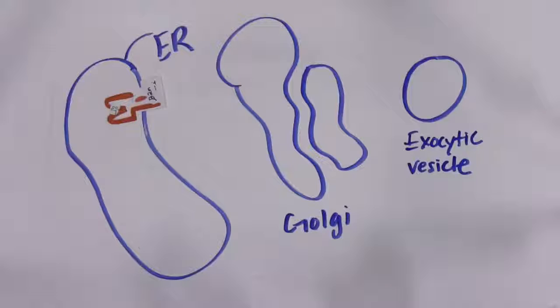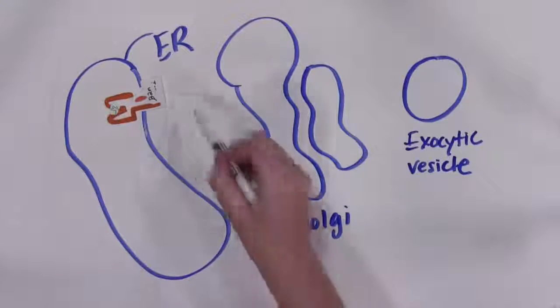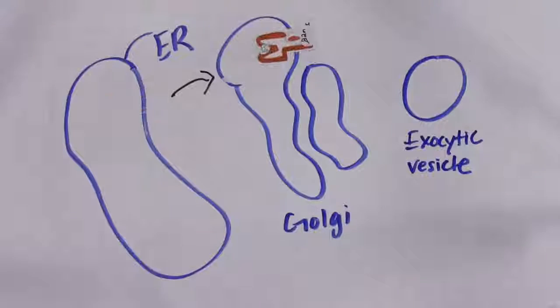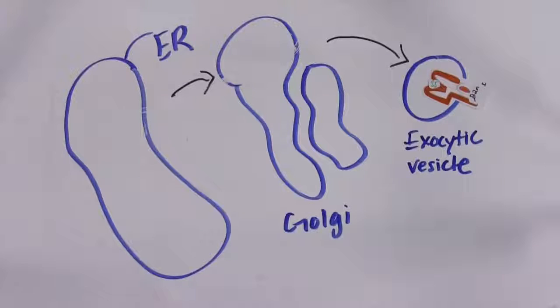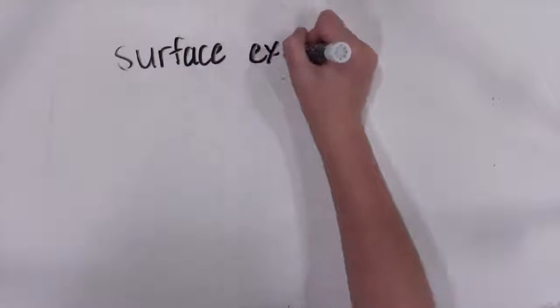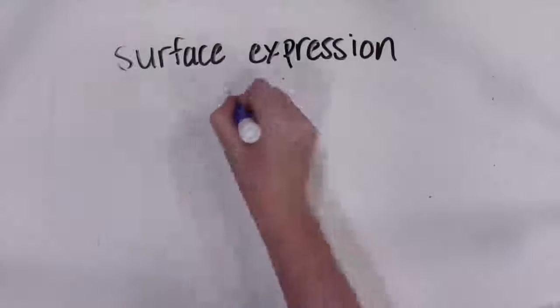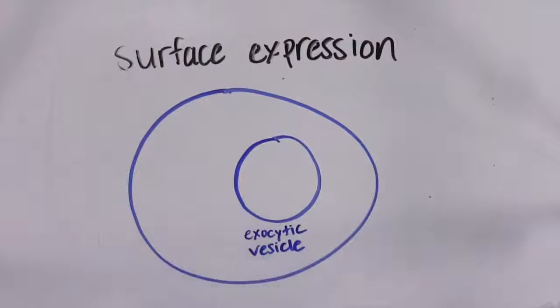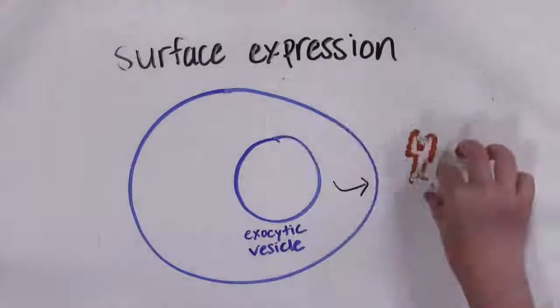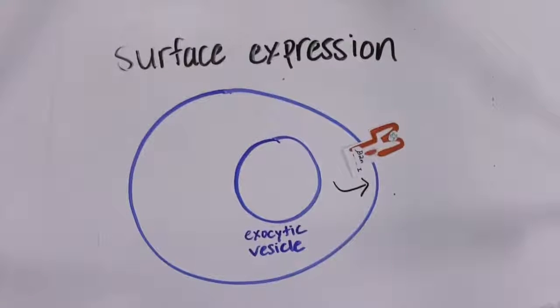Once a class 1 molecule has been loaded with a peptide, the complex is stable and released from association with TAP. It is then exported to the Golgi and transported to the cell surface via an exocytic vesicle, which will present the peptide class 1 complex on the cell surface. Now fully assembled, our MHC has taken on a form similar to a flag flying a zombie limb, used to alert the outside world that the hospital is zombie-ridden.